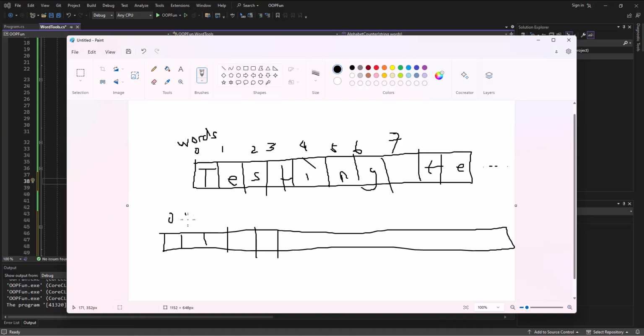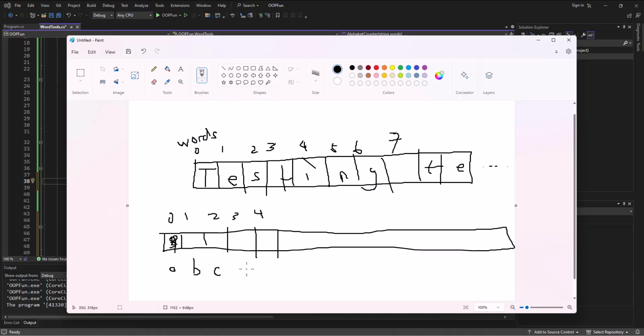Apartment 0, apartment 1, apartment 2, apartment 3, apartment 4. And so I'm going to say in my head, there's nothing in the program that's going to tell me this, that apartment 0 is for the A's, and apartment 1 is for the B's, and apartment 2 is for the C's. And then I'm going to keep track of every time I run into an A, I'll make a 1, and the next time I run into one, I'll make it a 2, next time 3 and 4, and so on and so forth as I go through and hit those letters.